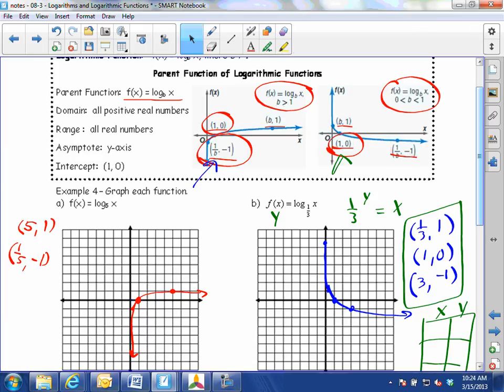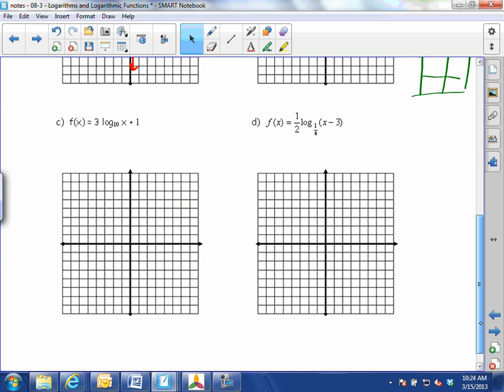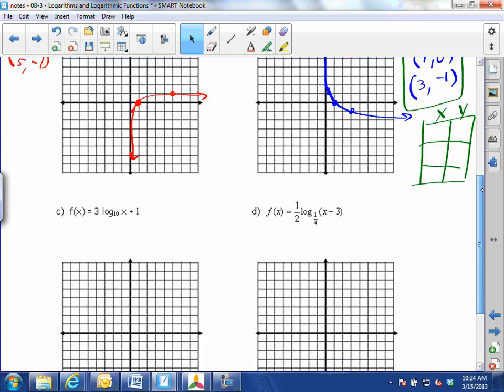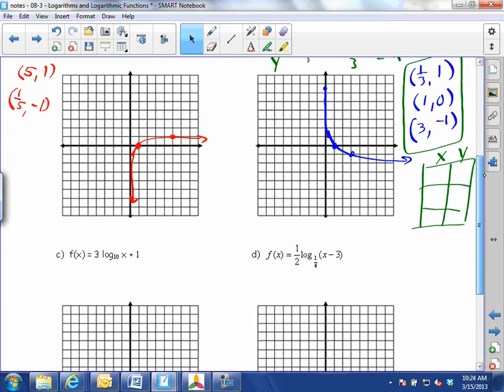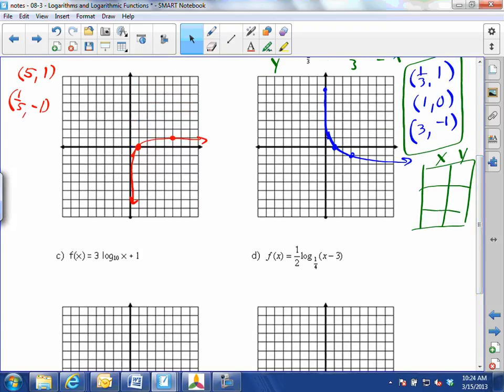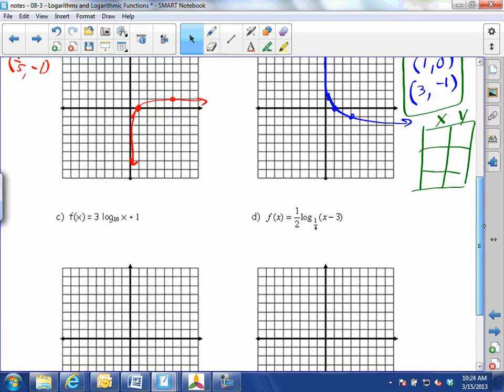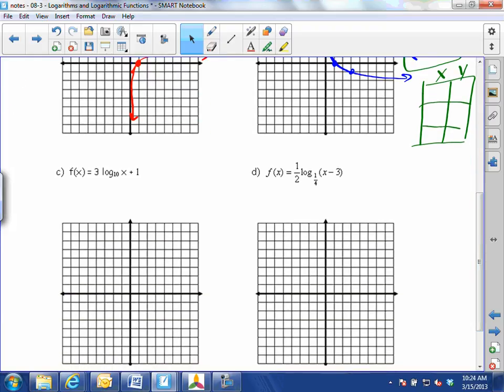All right, want to do one more? Or do you guys got it? Wait, no. How do you do the one with the x plus 1 and that? Okay, with this one, remember if I'm adding or subtracting something on the end, that means it's going to go up by 1. So I'm just shifting everything up 1. It would be 1. It's going to go up by 1. So it'd be at 1, 1. This 3 in front of it is going to stretch it.